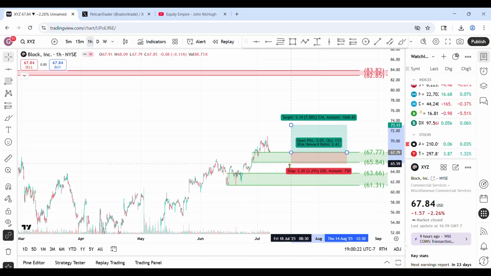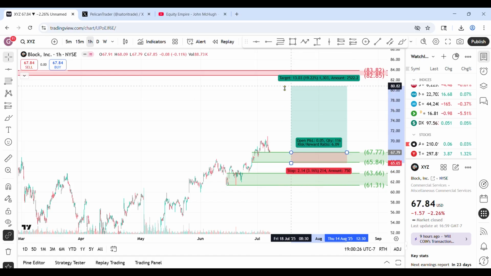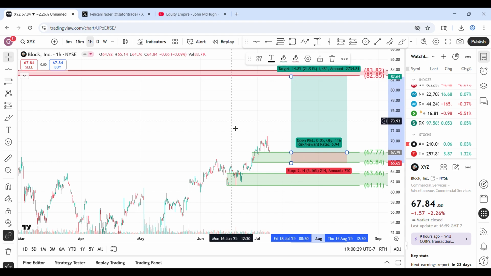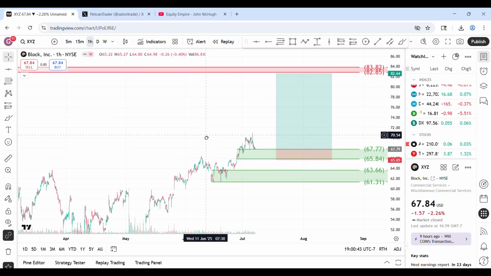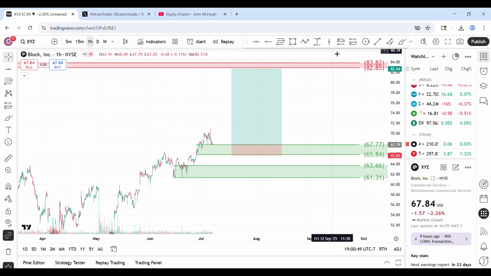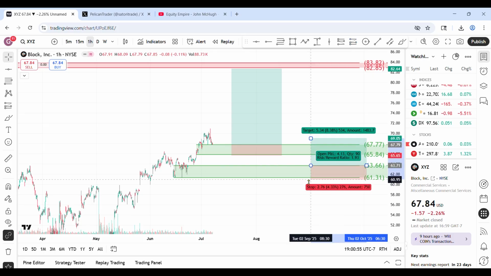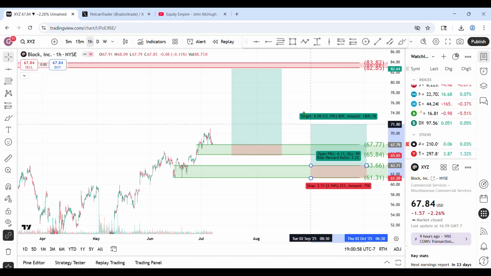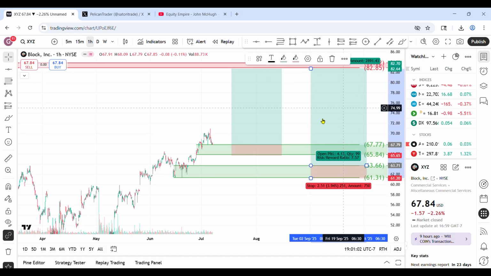Protective stop just below 65.84. Target all the way up just in front of our resistance level. And that trade setup right there has almost a 7-to-1 reward to risk ratio. Okay? And that's wonderful. What that means is for every $100 worth of risk you would take, you could have a reward potential of nearly $700. Now, if you think price might pull back a little more substantially, you could do the same kind of trade setup just on this lower level, have a buy limit order at 63.66, protective stop just below 61.31. Drag your target all the way up to the same price target, and that trade setup would have about a 7.5 to 1 reward to risk ratio.